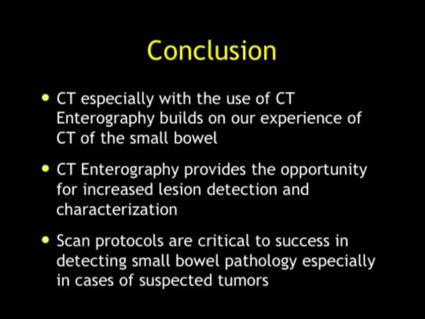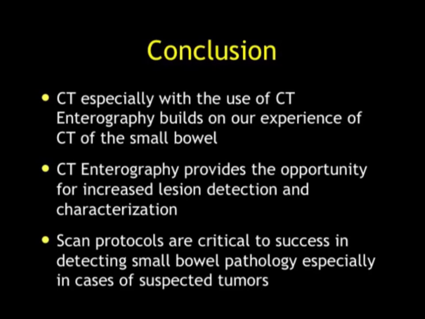In conclusion, CT — particularly CT enterography — builds on our experience with CT of the small bowel and is ideal for evaluating suspected bowel obstruction. The role of imaging in terms of axials, coronals, sagittals, and 3D reconstructions are all important, as are scan protocols. CT enterography provides the opportunity for increased lesion detection and characterization — it's not just saying there's a mass present; one can be very specific as to what that mass is. Scan and interpretation protocols are critical to success in lesion detection. That was a great three-part adventure, and hopefully we've shown you more about bowel obstruction, how we can analyze it, and how CT can be used in management of those patients. Thank you very much.